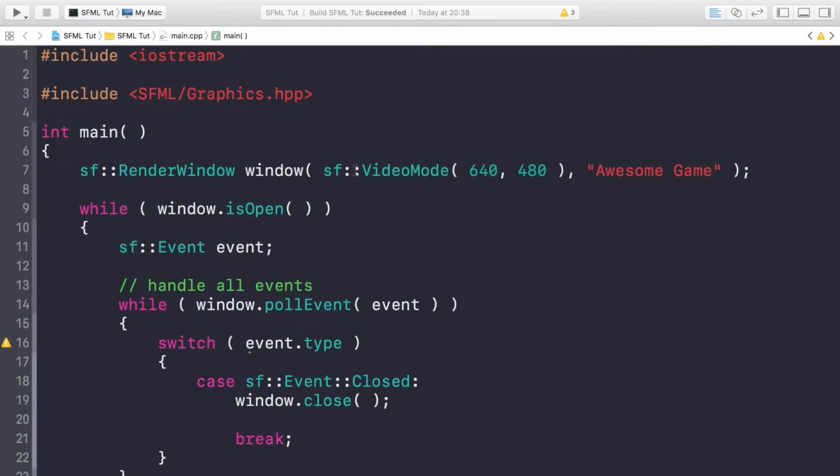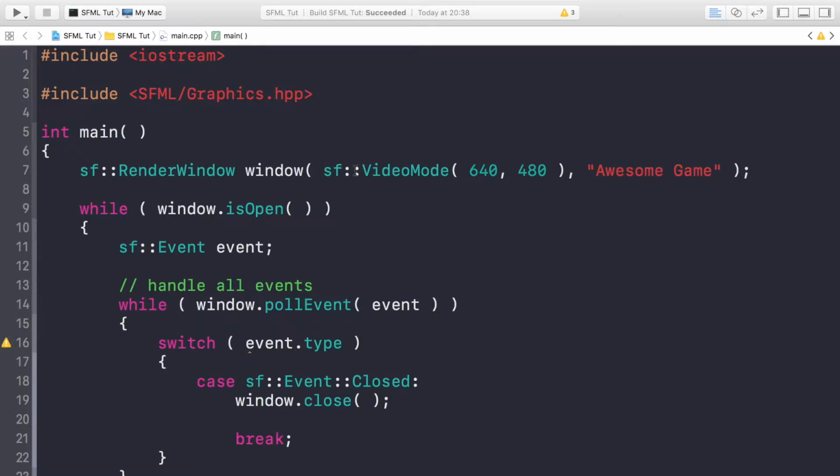Hello, in this SFML video, we're going to be covering the shapes that SFML allows you to draw. This is assuming that you've set up a project on Mac or Windows. It doesn't matter whether it's on Mac or Windows, there'll be no code that won't run on Mac or Windows. So the first shape we're going to be looking at is a circle shape. I think you can guess what it does.